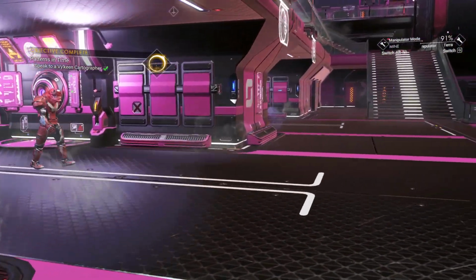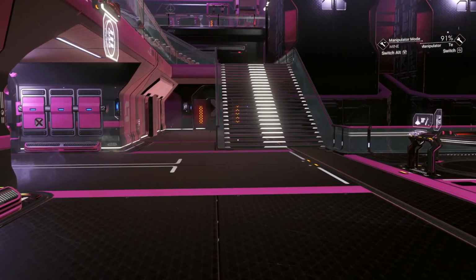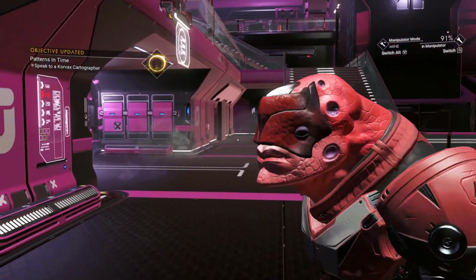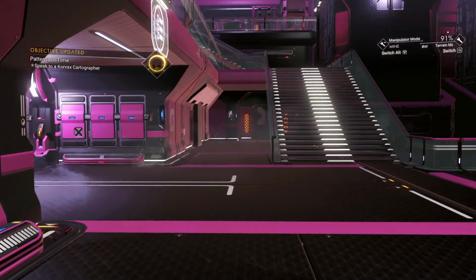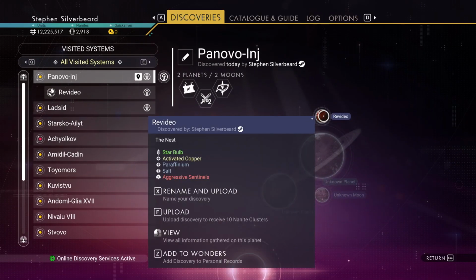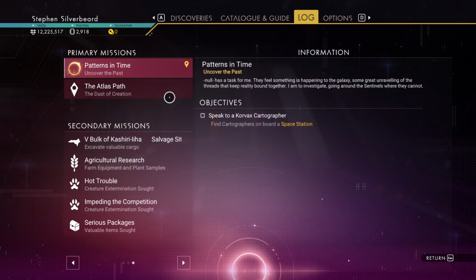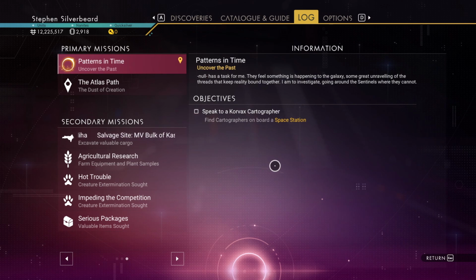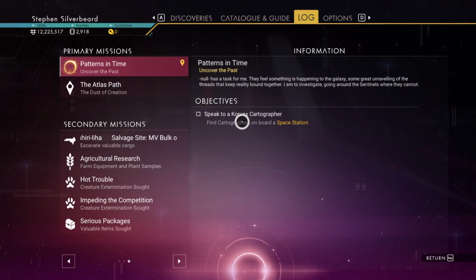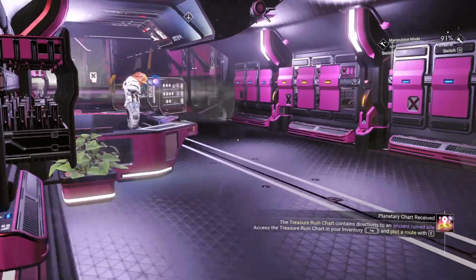So we've now spoken to the Vy'keen cartographer. I'm not sure what the next step actually is now. Yeah, oops. I'm completely upfront. Oops. Oi, hello, handsome. I'm not sure what the next step is. We got aggressive sentinels. What was that? Right, so we've got to go to a Korvax cartographer now.